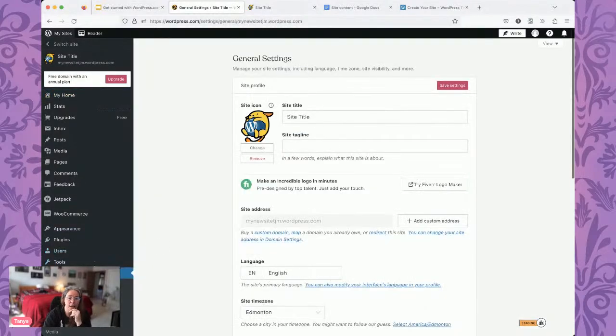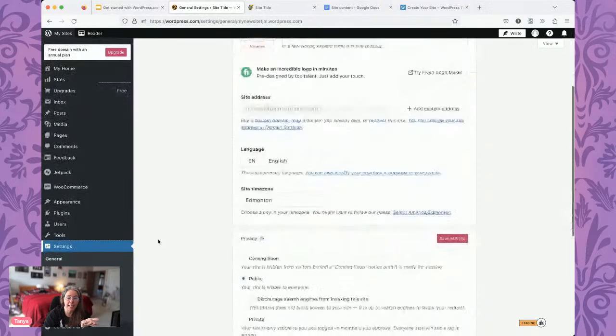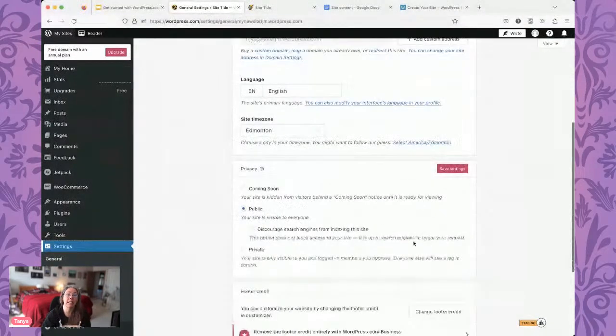Under settings, before you've launched, instead of privacy, there would be a button here that says launch your site. And I would encourage you, don't be afraid to launch early. It will take search engines at least 4 to 6 weeks to index a new site. So you're looking at a good month to 2 months before a search engine is even going to acknowledge that your site exists. So give yourself some time on that.